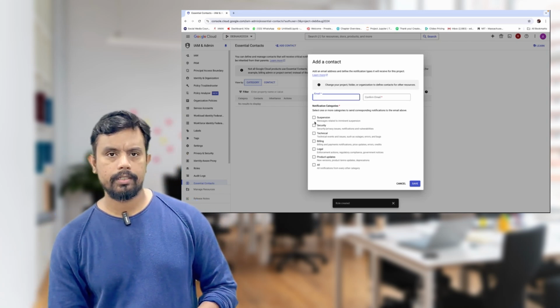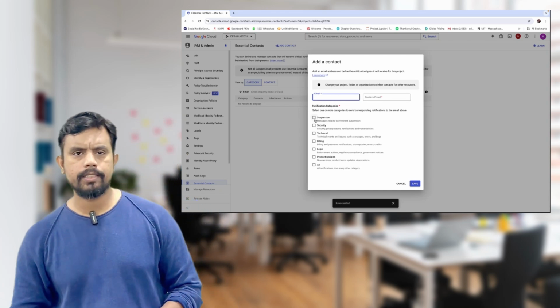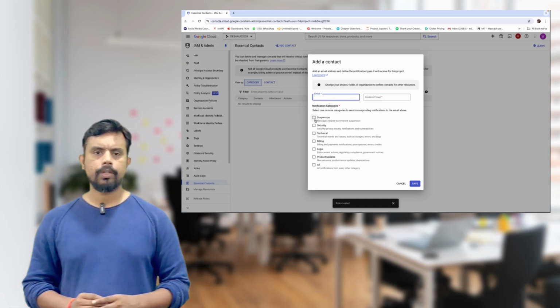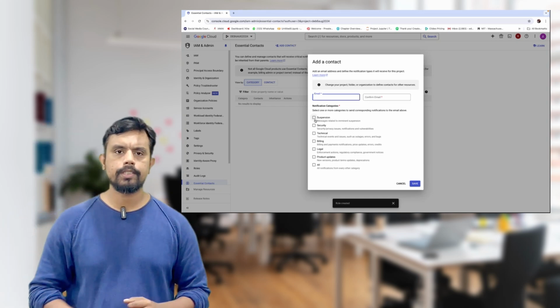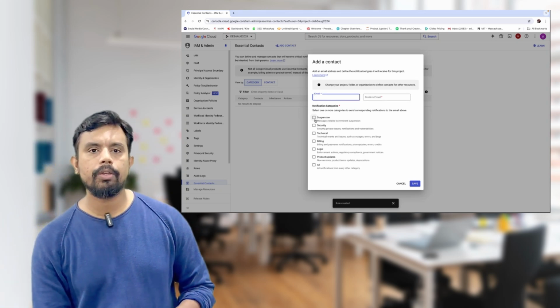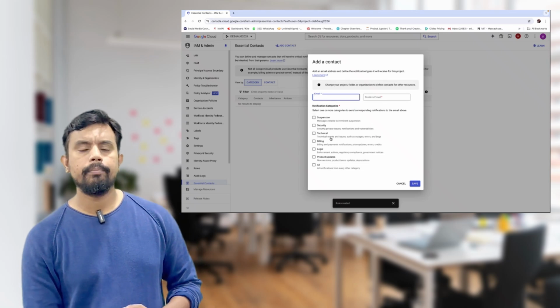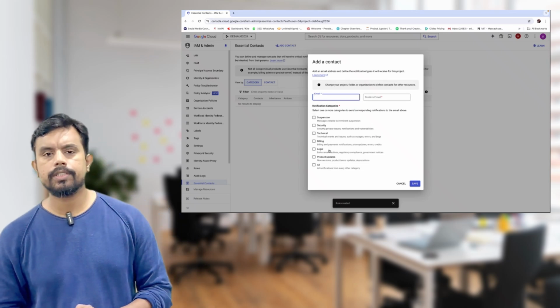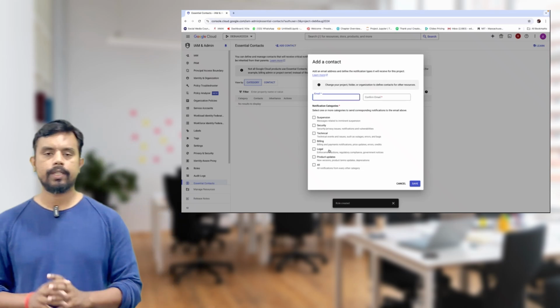These are the different categories. If you want notification for any suspension, not only billing, you can see suspension related to security, technical glitch, billing. All these services you have, so you can set the alert.